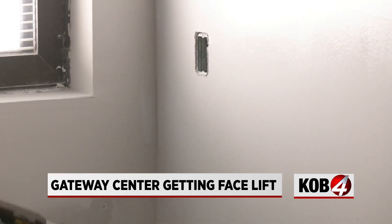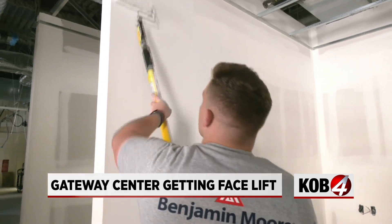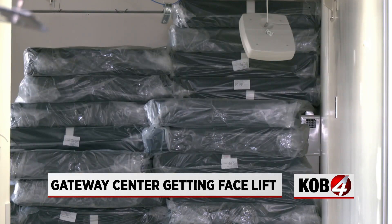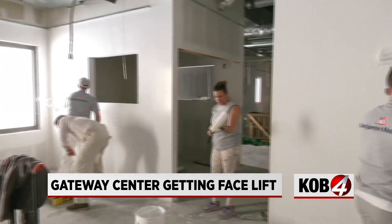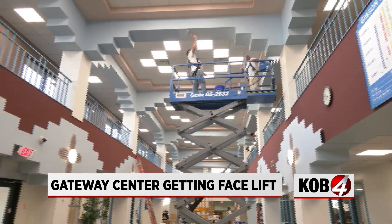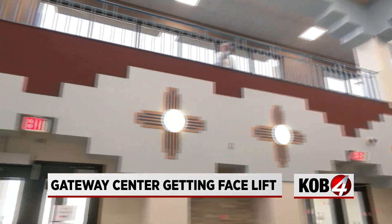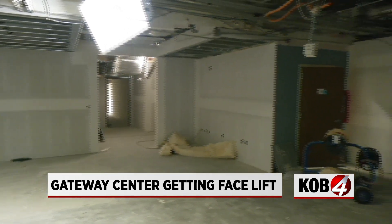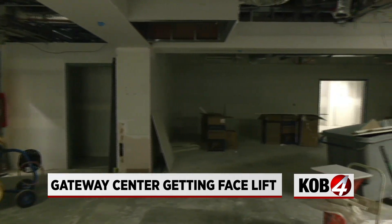The mayor says the donated paint job will help make the facility more inviting, and so does all the new bedroom furniture waiting to be placed in its newly painted home. With the painting taken care of, the timeline for opening its doors to more of the homeless population is becoming more clear. This facility already helps about 300 people every day, so we're moving from 300 to about 500 this summer and then hopefully 1,000 next winter.